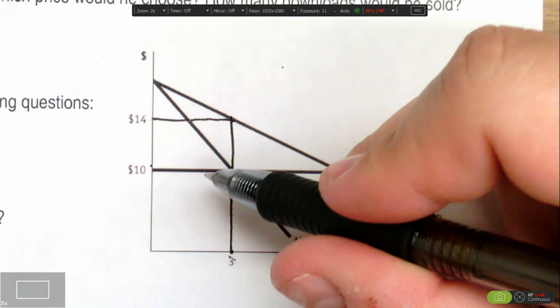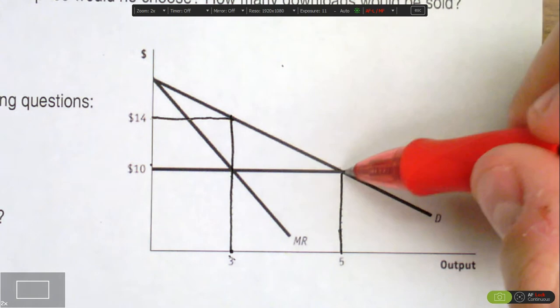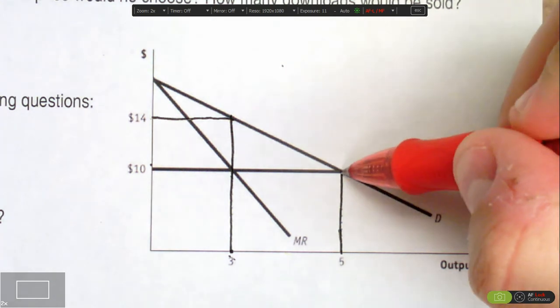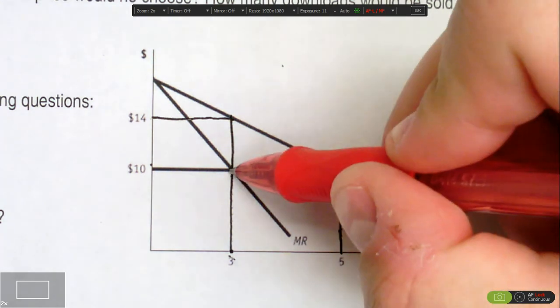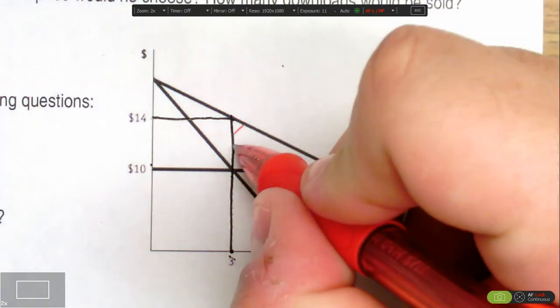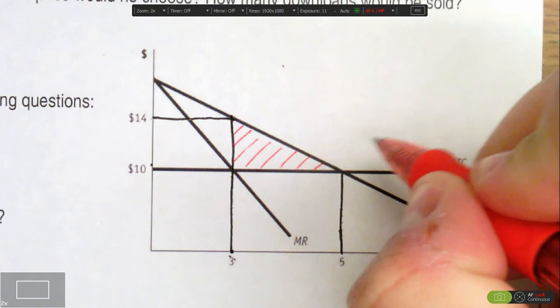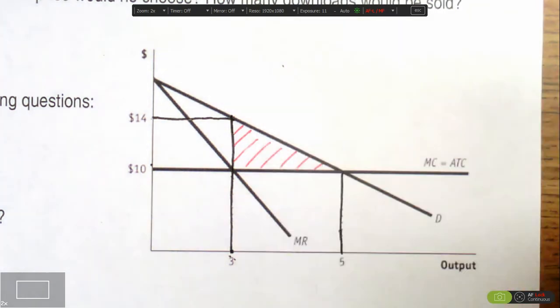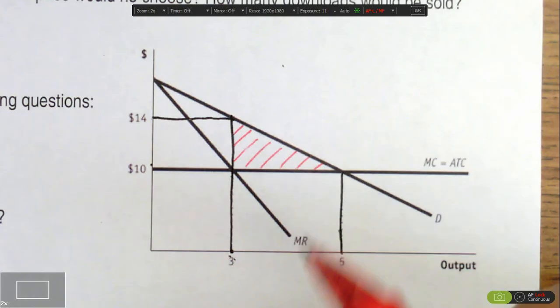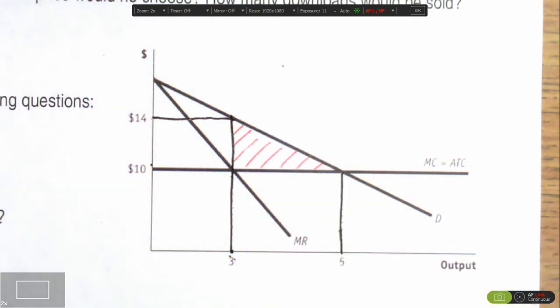One extra thing which is not in this question but which you can calculate is the deadweight loss created by the monopoly. Because we could look at the efficient outcome, which is the perfectly competitive market, and we can compare that to the outcome we have in the monopoly, and we can see that this area in here represents trades that would have happened in perfect competition, but didn't in monopoly. And so this area in the triangle represents the deadweight loss associated with this monopoly.